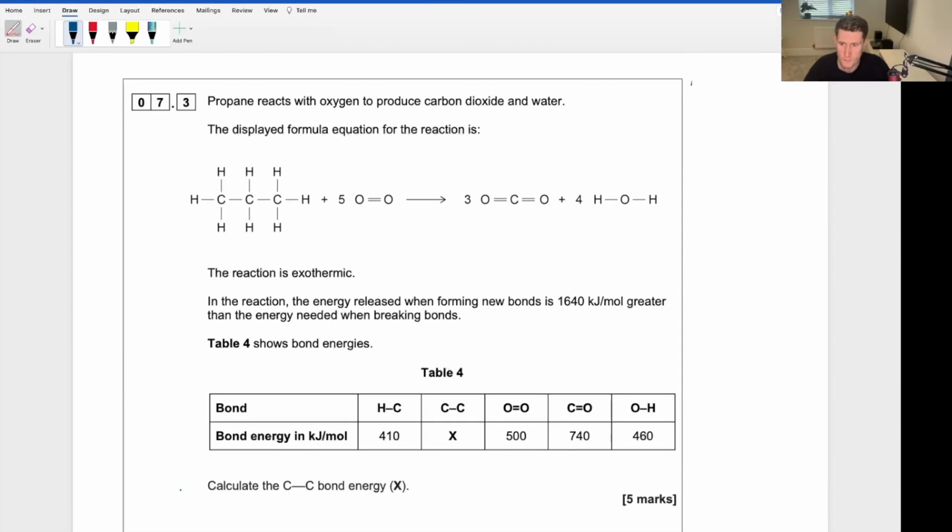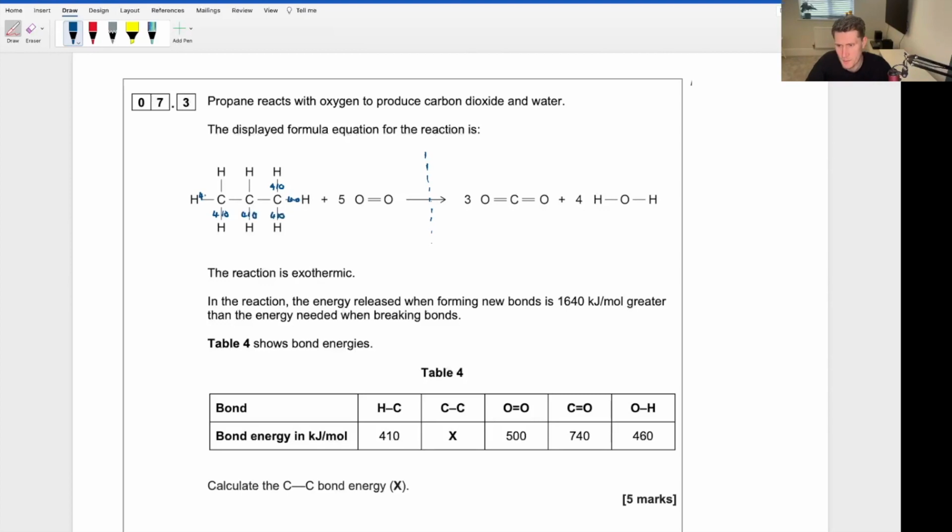Right, this can be really tricky. So what we're going to do is copy any bond numbers or energies onto the bonds, okay? So let's do the first bit. I'm going to split this down to left and right, and you'll see why later. I want to know all of the energy on the left, all of the energy on the right. So we've got 410, and that's for each carbon-hydrogen bond. I like to write it on each one so I know I don't miss any bonds by mistake.